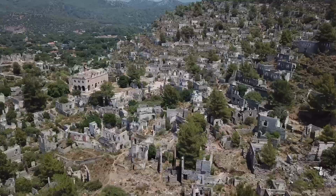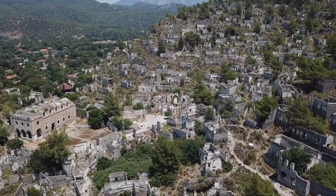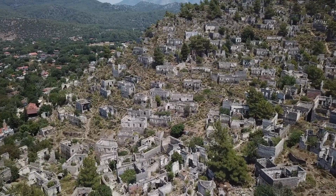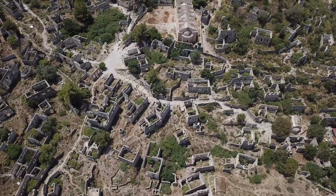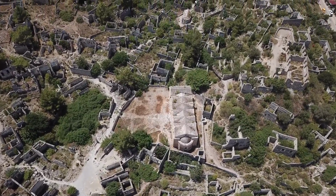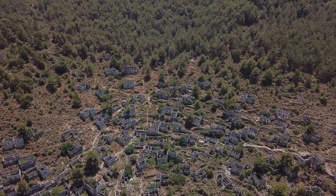The once bustling town Kayakoy, also previously known as Lycian, was home to approximately 13,000 people, including Anatolian Muslims and Greek Orthodox Christians. Greek and Turkish people lived side by side in the town until the 1920s, when it was forcefully abandoned during a population exchange in which Muslims and Christians were exchanged between Greece and Turkey. This led Lycian to become Kayakoy, where more than 6,000 Christians suddenly left and were deported from Fethiye harbour. Some say the village remained empty because of its remoteness, with an earthquake destroying the village in the 50s.